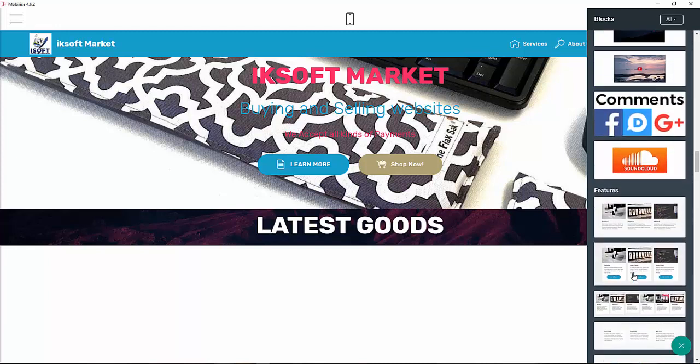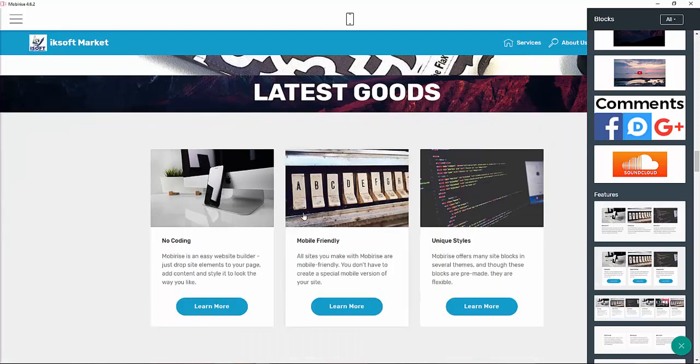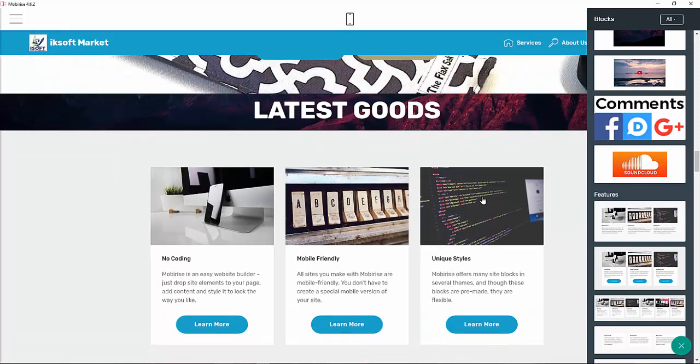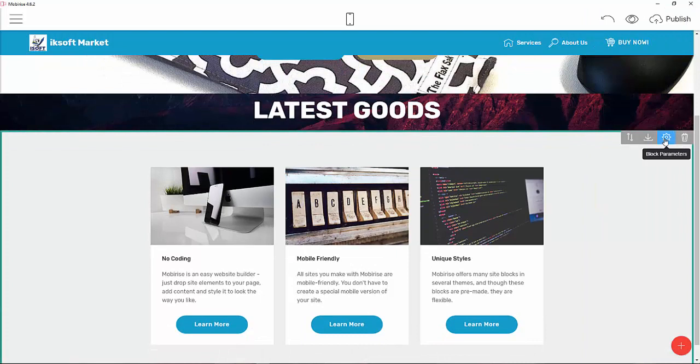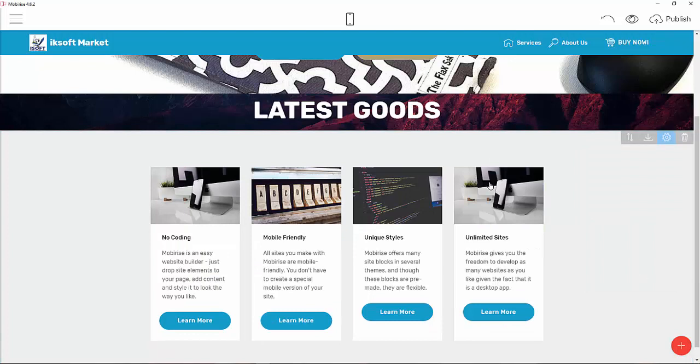That is what I think I can be good to go. So let's add that here. Now you can see that we have this, and then it's kind of good, nice, and you can see that we have 3 cards. You can decide to choose 4, and then it will just add up 4 for you.